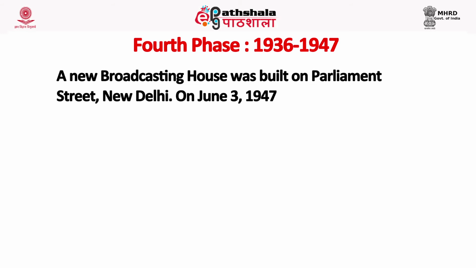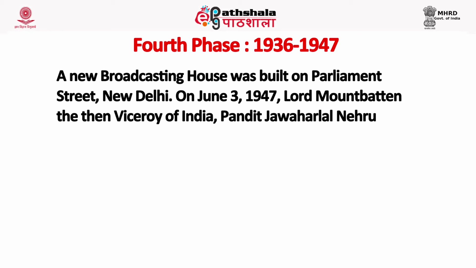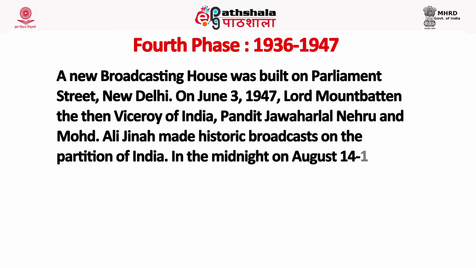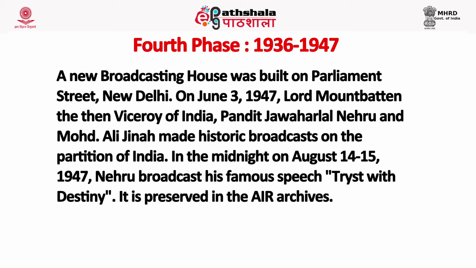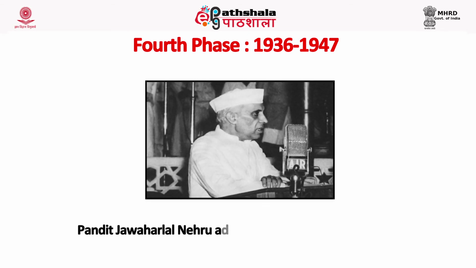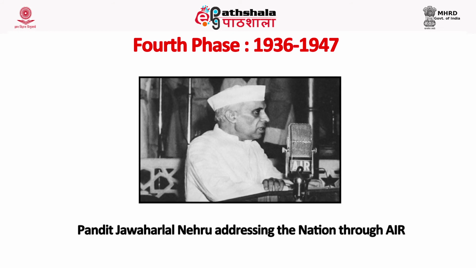On June 3, 1947, Lord Mountbatten, the then Viceroy of India, Pandit Jawaharlal Nehru and Muhammad Ali Jinnah made historic broadcasts on the partition of India. In the midnight of August 14-15, 1947, Nehru broadcast his famous speech, Tryst with Destiny. It is preserved in All India Radio archives. You can see the photograph of Pandit Nehru, taken at the point of time when he was addressing the nation.